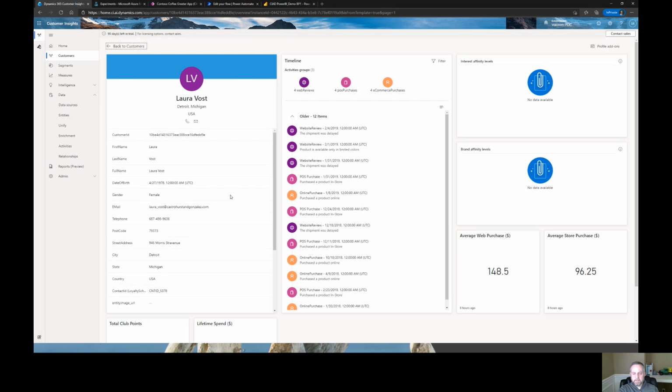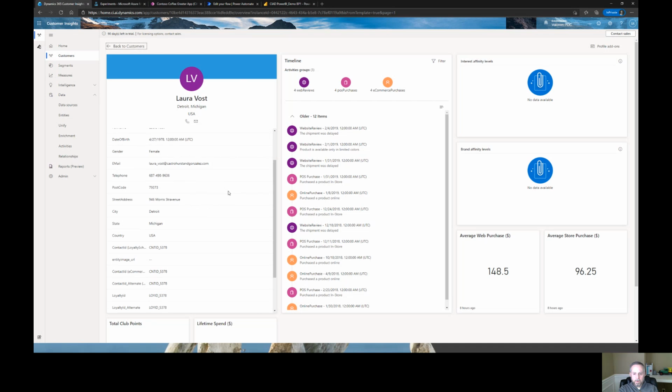This is what Customer Insights is going to use for its analysis and for its insights AI type of training. We have a customer ID, and we have that unified first name, last name. We have her date of birth and her gender, her email address and her telephone number, all this contact information that you would kind of expect that we've already looked at before.